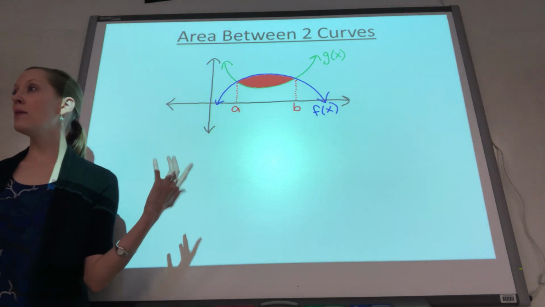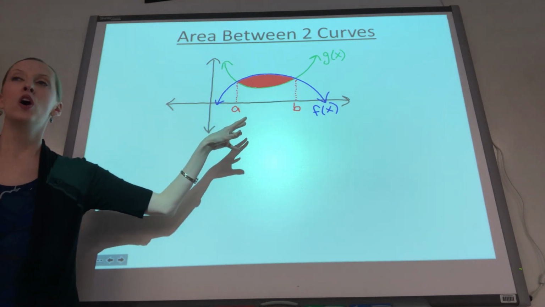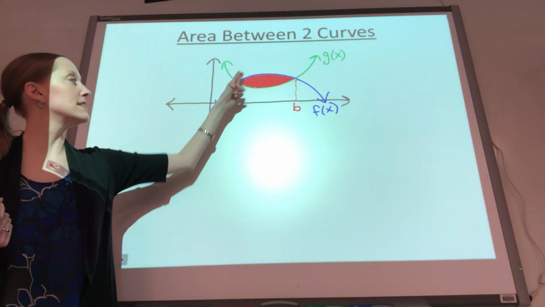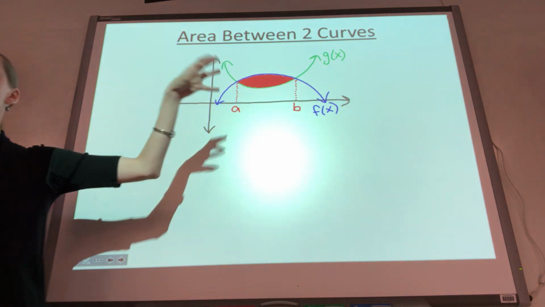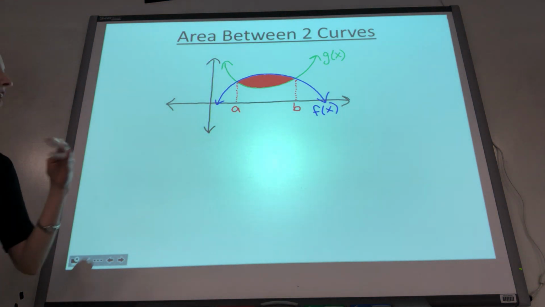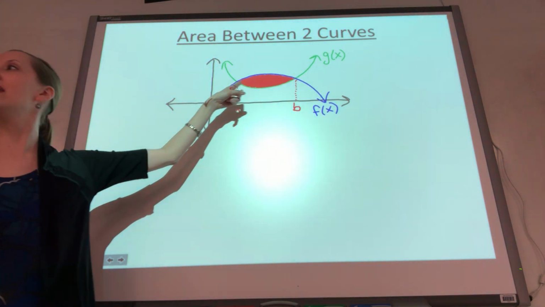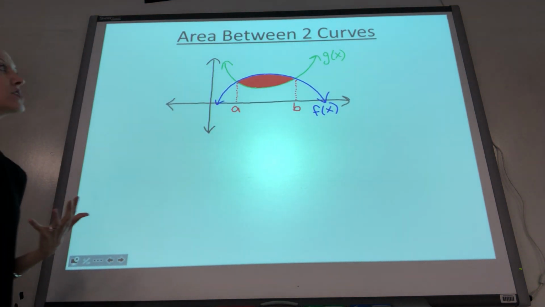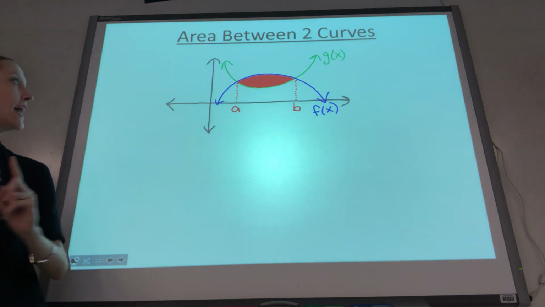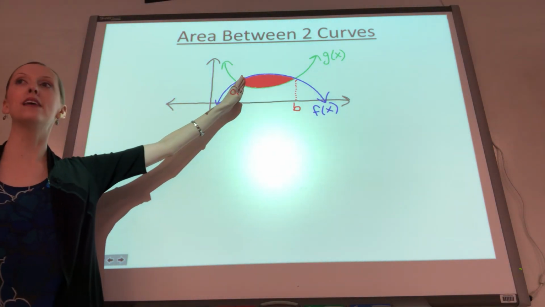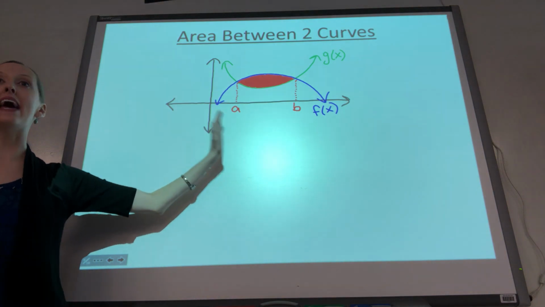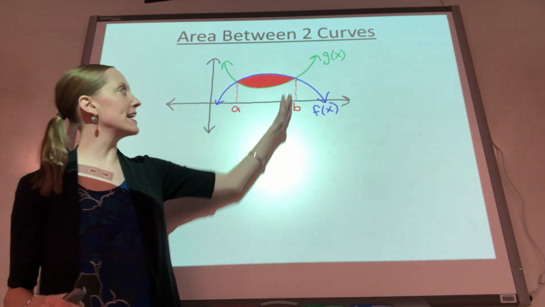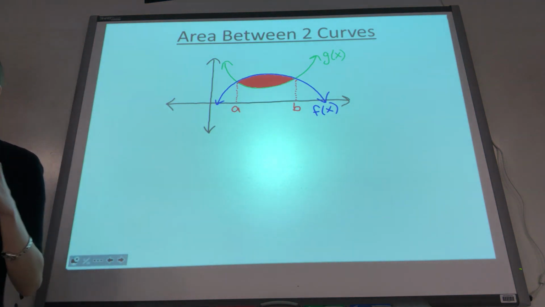Now our job on this type of problem would be to find the area of this region bounded between those two parabolas. So what I have shaded in red right there would be the area that you are trying to find. Now here again, where it stops on the left, that is A, the lower bound, and where it stops on the right, that is B, the upper bound.